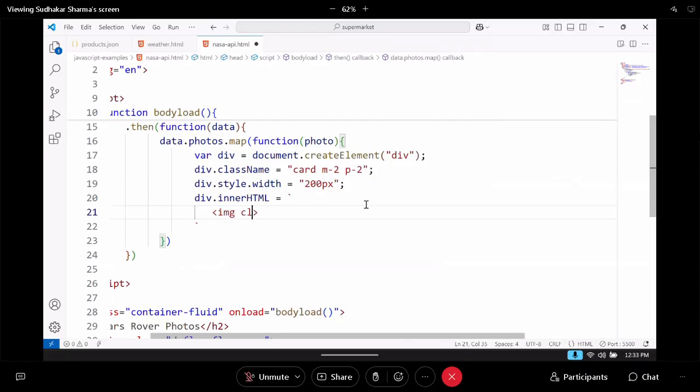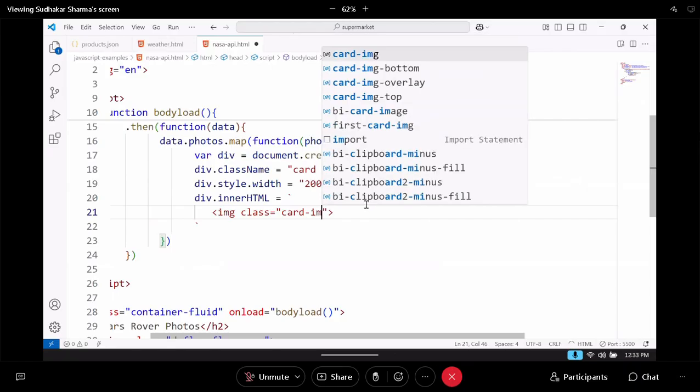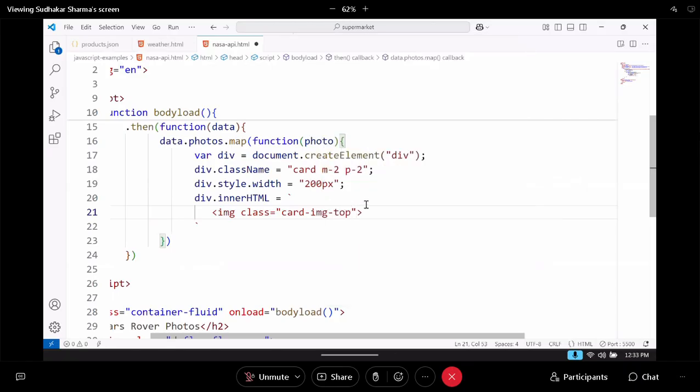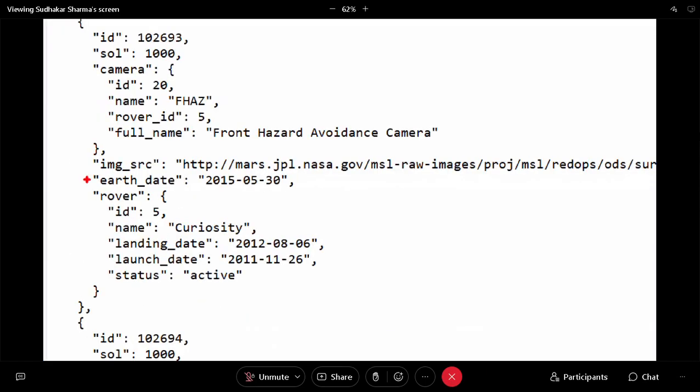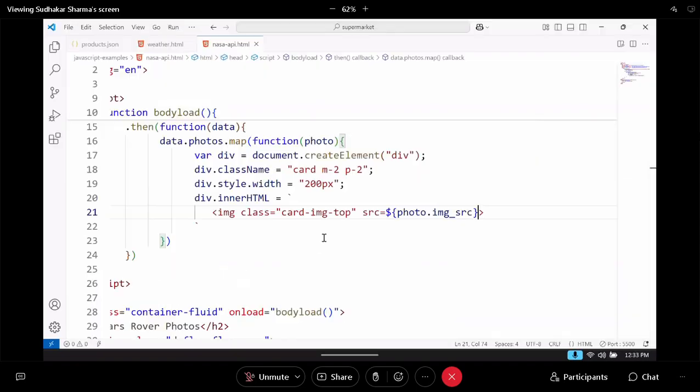This image will have a class called card-img-top, and the image source is photo.img_src. That is the picture source that we are applying. Height I give as 130 pixels.